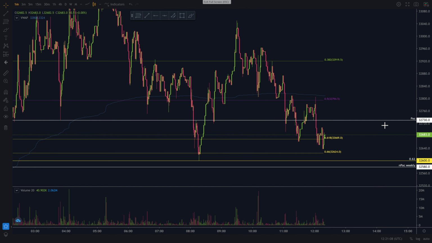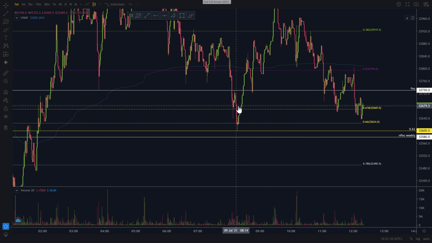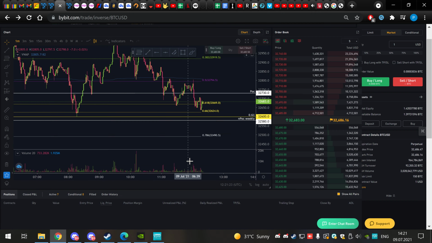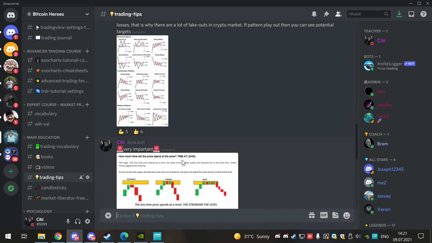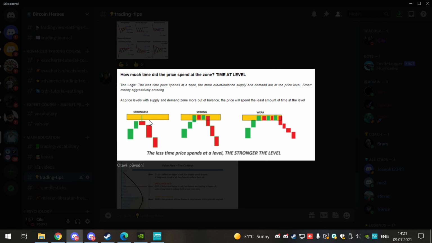So this is, by the way, the best reaction you want to see for your trades. You don't want to spend a lot of time there. The less time you spend at your support where you plan to go to trade, the better. Okay, it's showing the power of the move. Okay, and there is a lot of demand there. This picture, which I posted quite recently, is so important. You know, it's telling you everything.